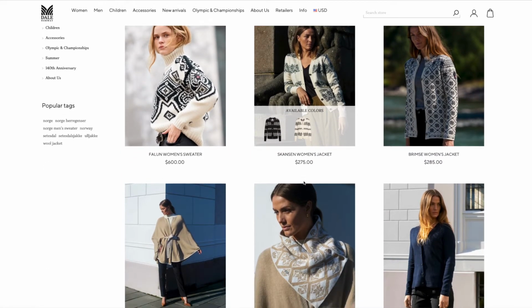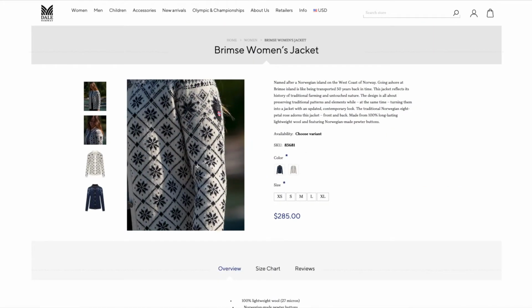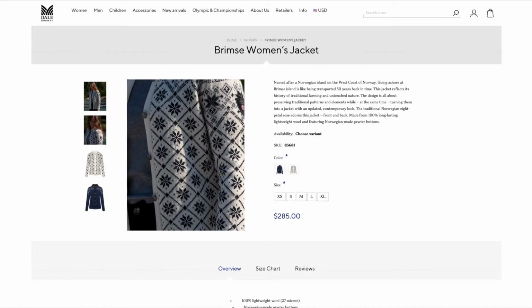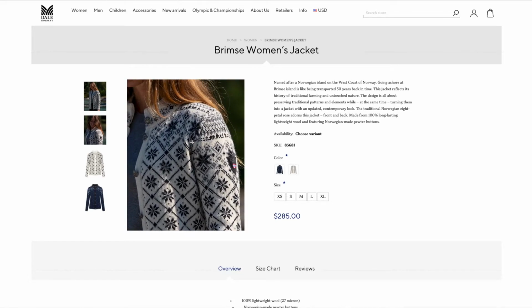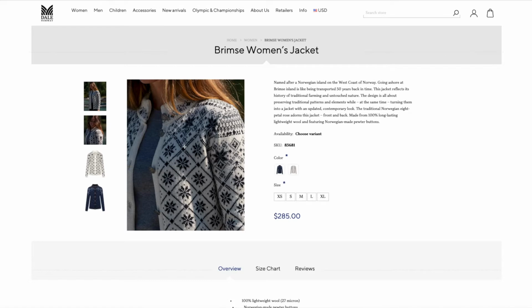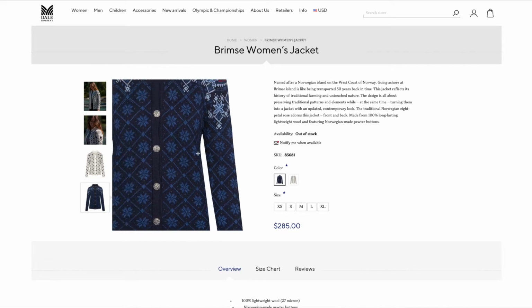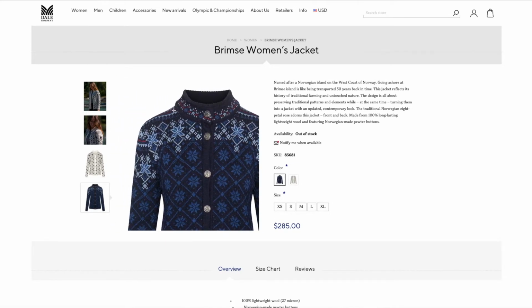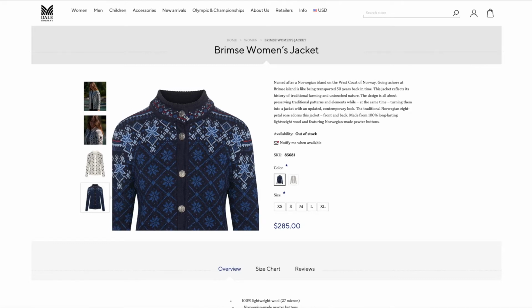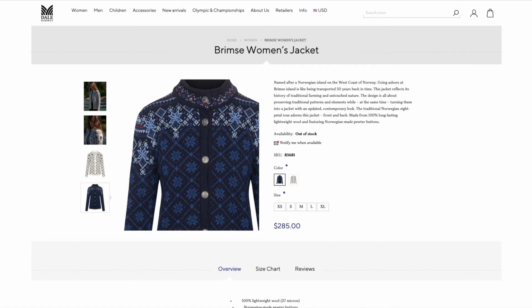You see the 8-leaf rose coming up over and over and over again because it's so traditional. This is Norwegian Design 101 for knitwear. So you can see this pattern right here, and the colors are so traditional, so classic. See that? It's white and navy, and then they have one that's the opposite. It's navy with royal blue and light blue and a little bit of red to get the Norwegian colors. And they have the buttons. Can you see the buttons here? The buttons are super old looking, very traditional, very heritage style buttons.